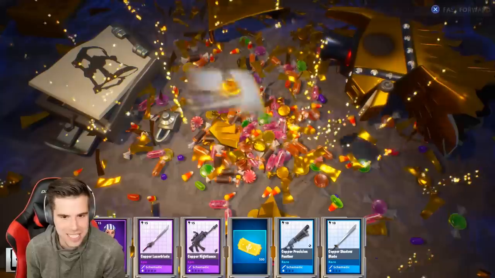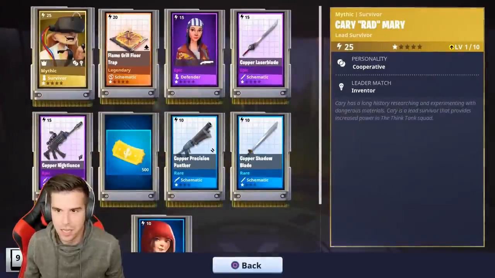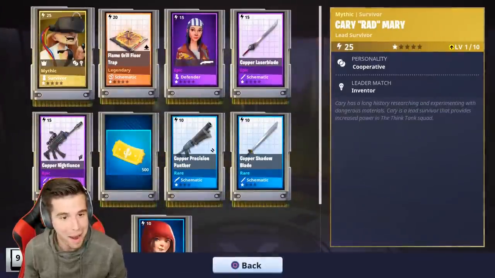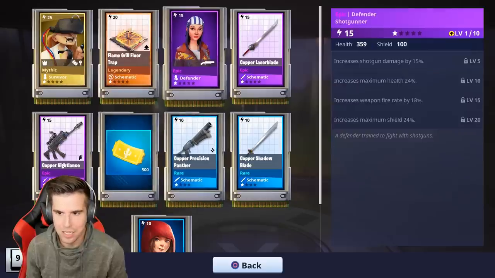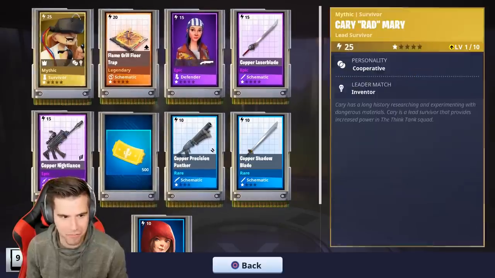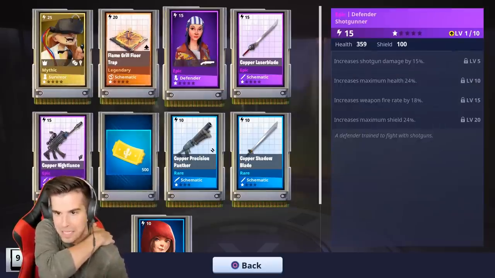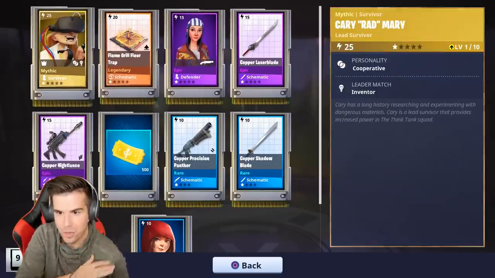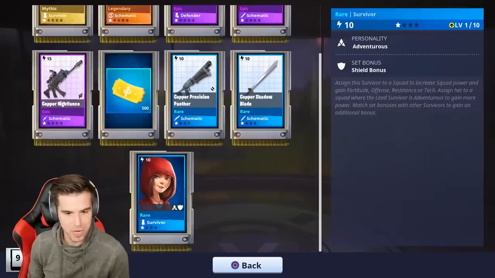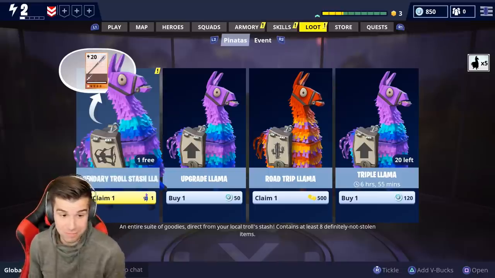That is so sick! Bro, what is a mythic survivor? What is all that? Bro, I'm flipping right now. That's a lot of really awesome stuff! Copper Knight Lance. Epic Defender, health 359. Cooperative, Inventor, Rare Survivor. Let's go. And I still got another free one!